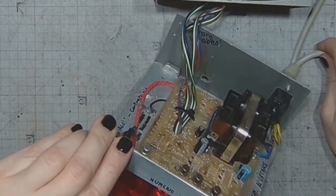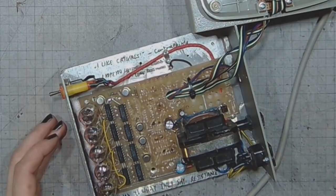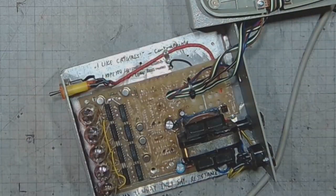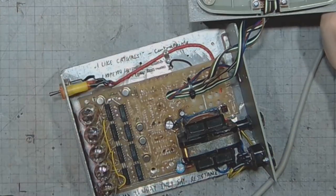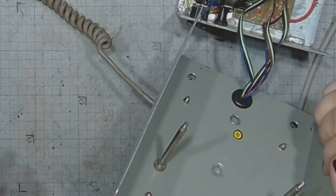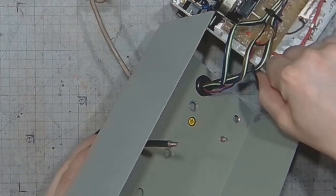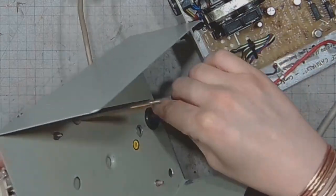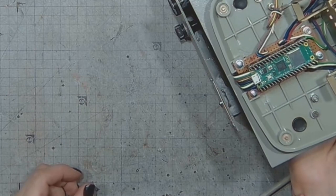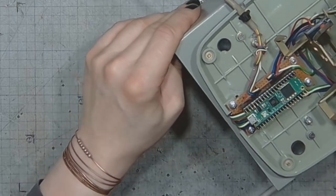And I think that from now on, I might just put the enclosure together, because the audio circuitry will be some additional functionality that I'm not planning to do right now. But what I'm gonna do is putting the enclosure back together because I made a larger cutout for the USB plug on the Raspberry, and I can use that for uploading the new code. So I might as well close it now.